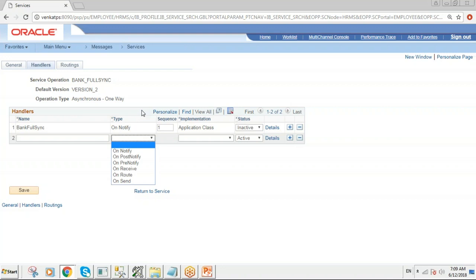On notify, on receive, on route, on send. Also events. Absolutely, yes. That means fire this whenever you are receiving or sending, like that. That means any type of event, 100% it should go through an app package.